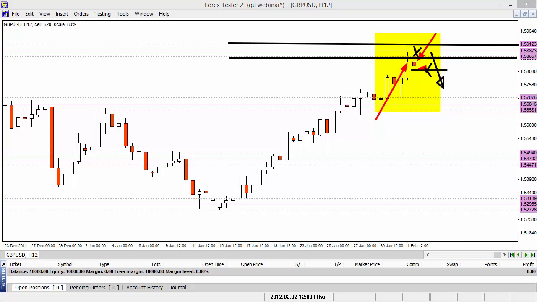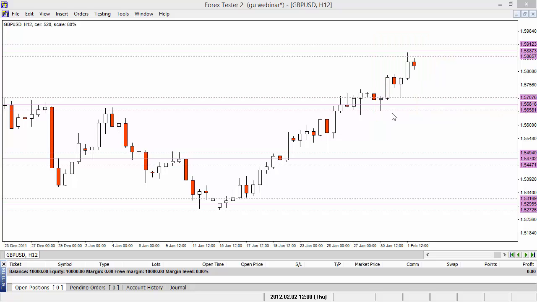Someone's asking about comparing their chart to mine and seeing a big difference. It's probably just your charts are opening at a different time. These are GMT plus 2 charts. They're opening and closing at GMT plus 2 to get rid of the sixth daily candle, the Sunday candle. But anyway, I'm not going to be answering questions. I'm actually going to hide this. Please, no questions. Keep questions till the end.